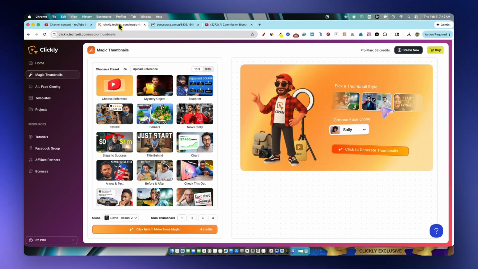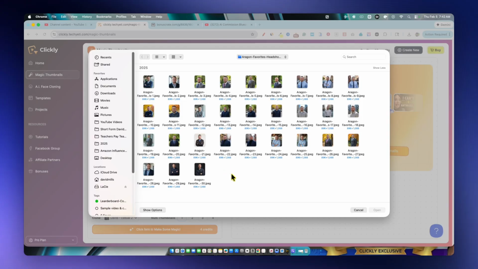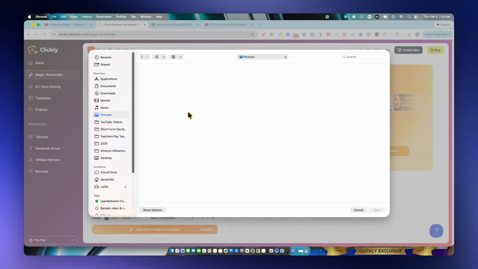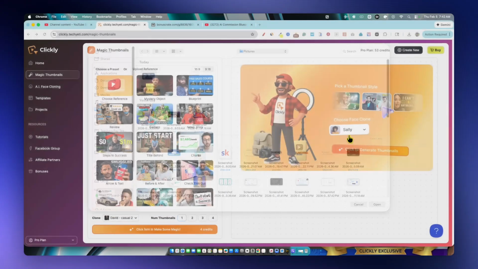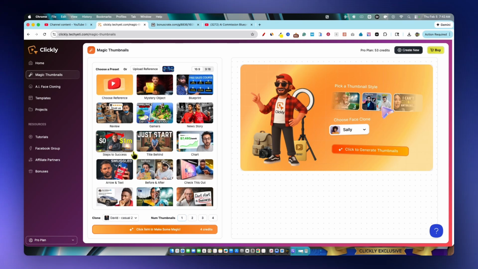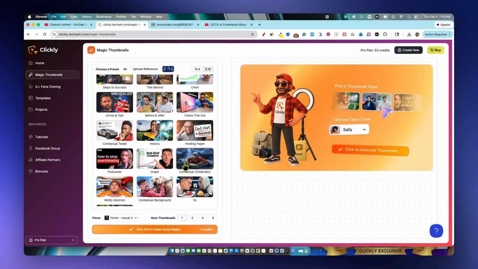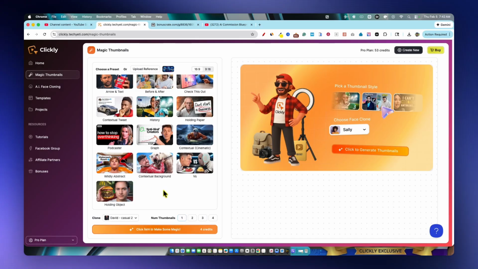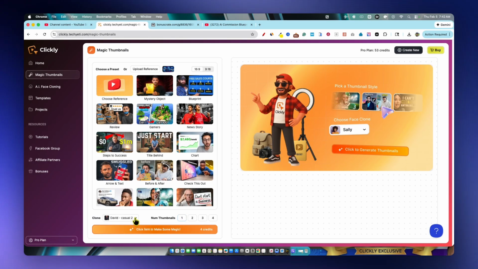So now I'm going to go back into Clickly and upload the reference. I haven't used this part of the tool yet, so we'll see if it steers it to use this as a reference, right? Then we can look and see what we want to create right over here, what kind of image. And then you're also going to select your style, casual 2, the brighter one. So we'll go with casual 2.